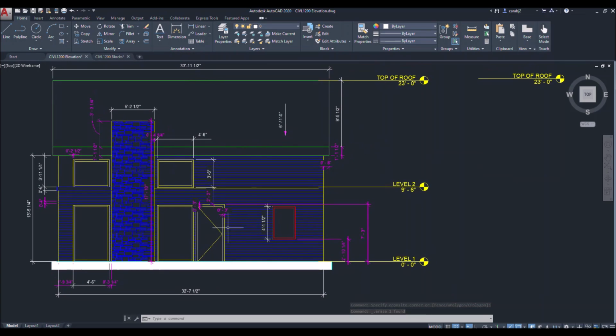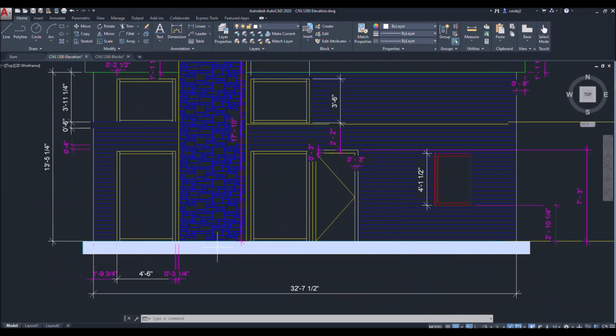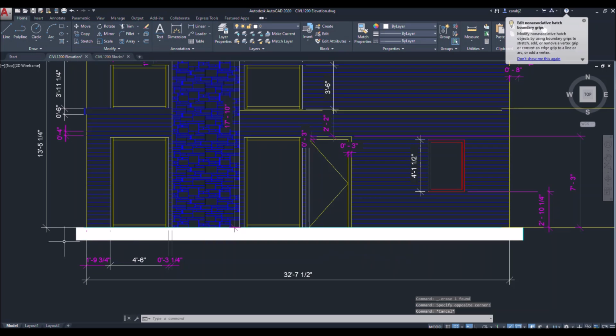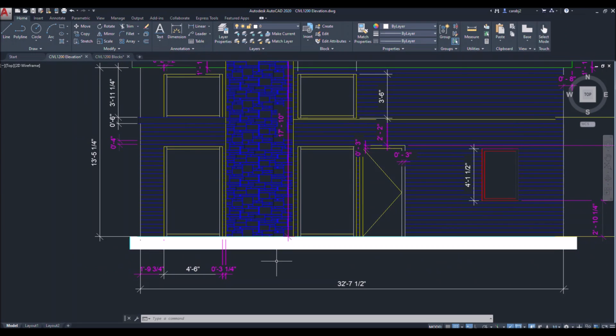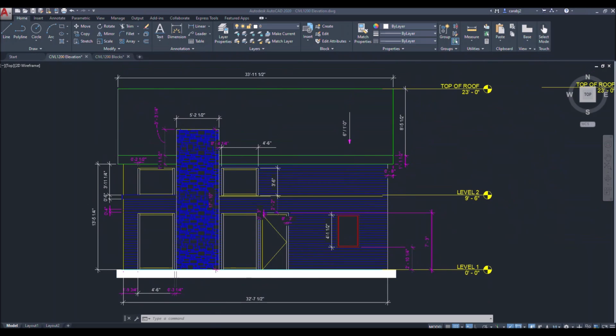And the same thing with the door. And for this hatch over here, you can just create a solid hatch. There's no distance for this one. Just give your whole house a base in order to show that it is on the ground and not just floating up in space. So just make it roughly this size. Don't make it too large or else it won't fit on your paper space.